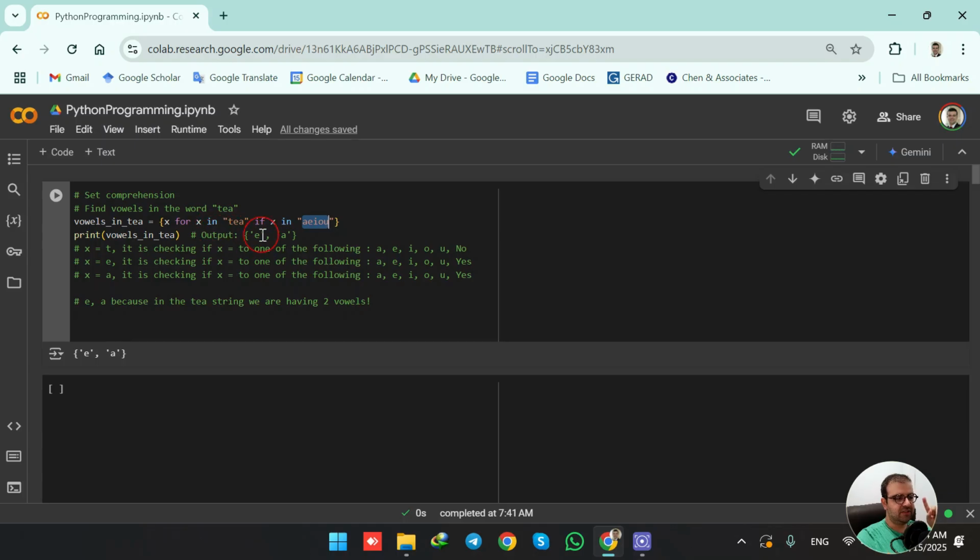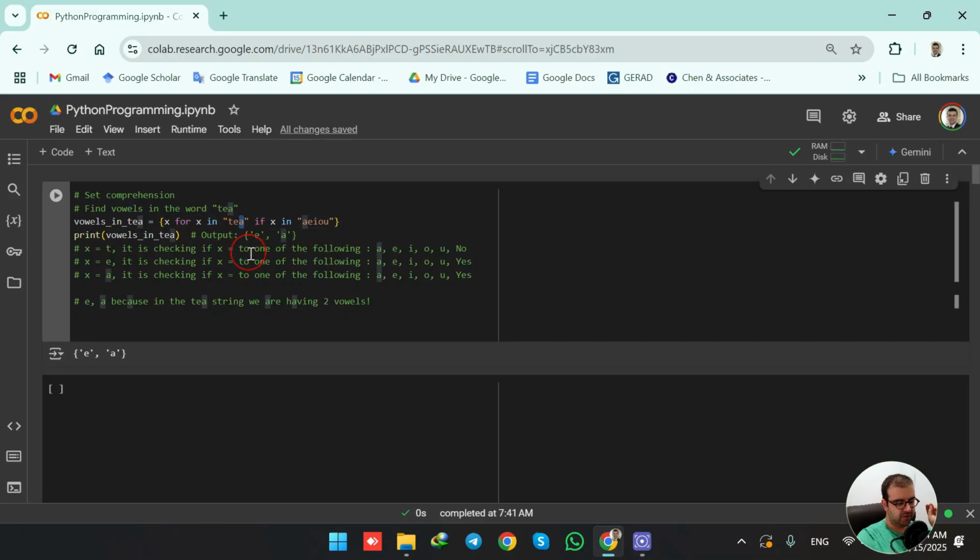Then we would like to check if one of the letters in T, for example the first letter, equals any of the letters here. Then if the second letter of T, which is E, equals any of the letters here.